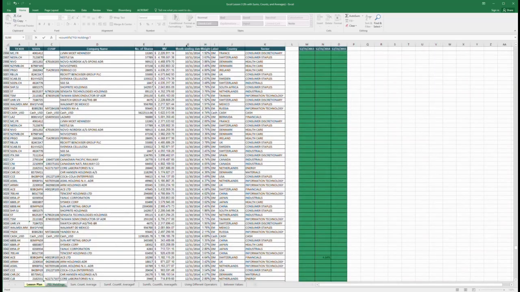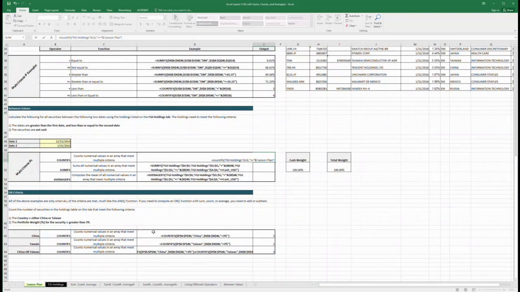Let's do the date first. So the date column is G. And what I can do is say greater than or equal to. And what we have to do is put the operator in quotes and then include an ampersand, which will link it with our criteria. So let's point to this.